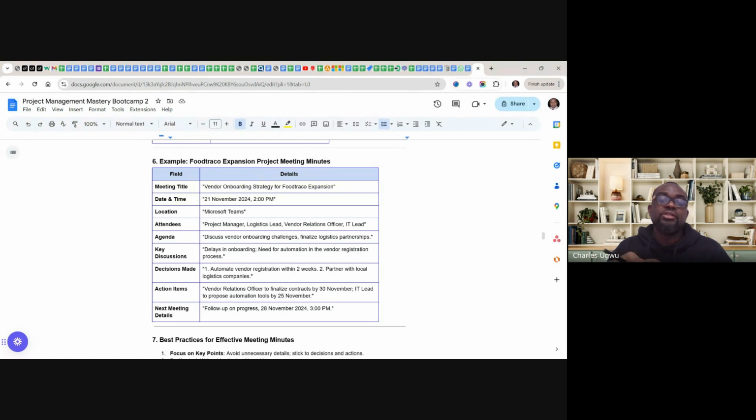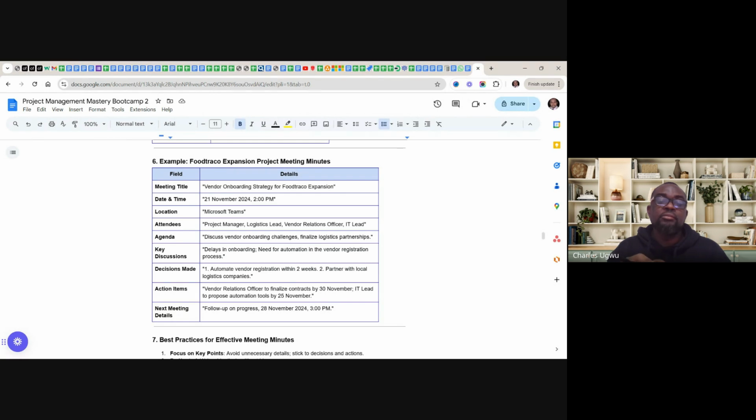Key discussion: delay in onboarding, need for automation in the vendor registration process. Decisions made: one, automate vendor registration within 2 weeks, and two, partner with local logistics companies.